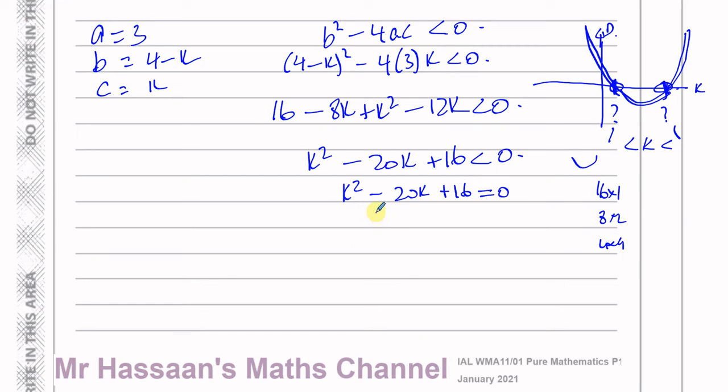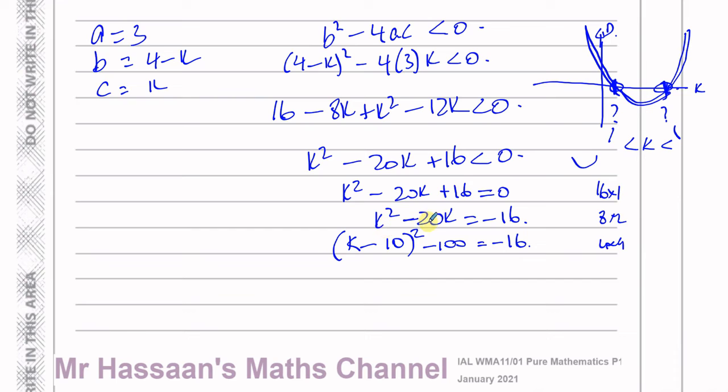So to complete the square for this, I'm going to have k squared minus 20k equals minus 16. I like to isolate the x term, or in this case the k term, and keep it on its own. Then I'm going to complete the square for this bracket, so I write a bracket with a k. If there's a minus here, I put a minus. I write half the coefficient of the k term, so minus 10, and then I square that. Now this will give me k squared minus 20k, but it's going to give me plus 100. I don't want the plus 100, so I'm going to take away 100. So that's now equal to minus 16.